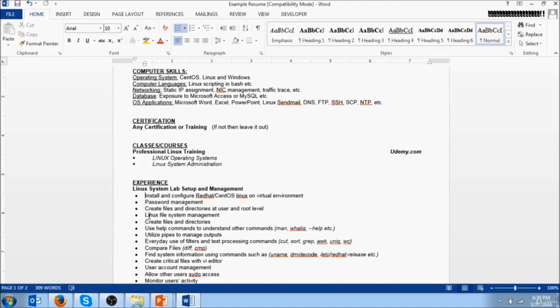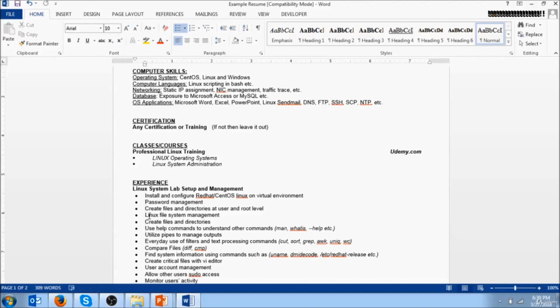So include this. You installed and configured Red Hat CentOS Linux on a virtual environment, which you have done, of course. Now I'm going to go very quickly through this list, so any line that you think that you have not done, take it out. But I'm 100% sure every line that I have written here, we have done. So there's no way that you're going to take out any of it.